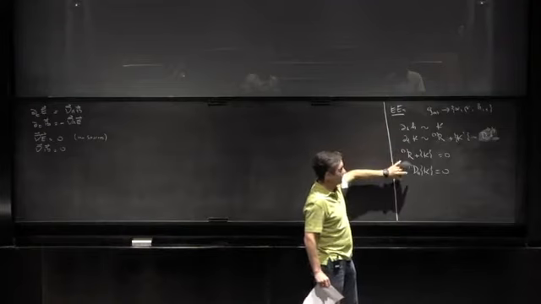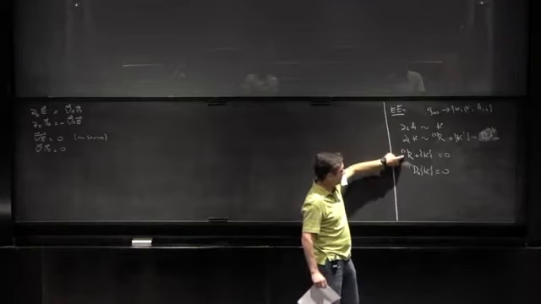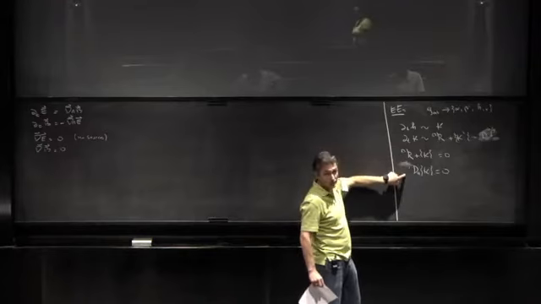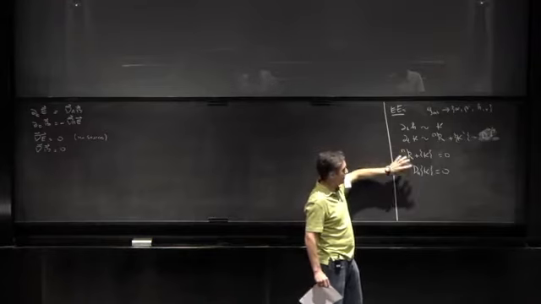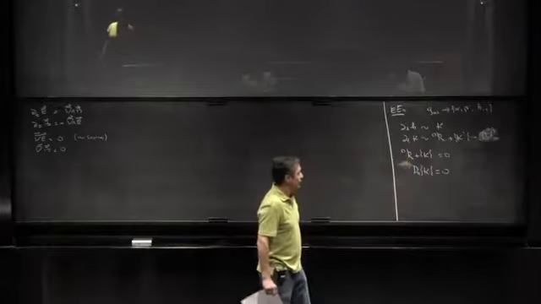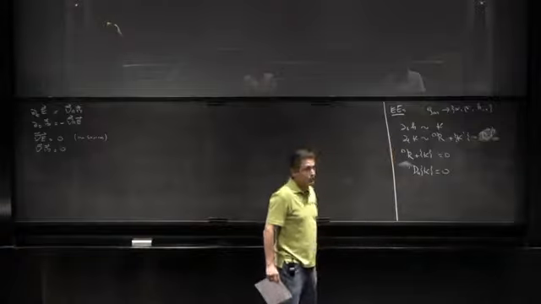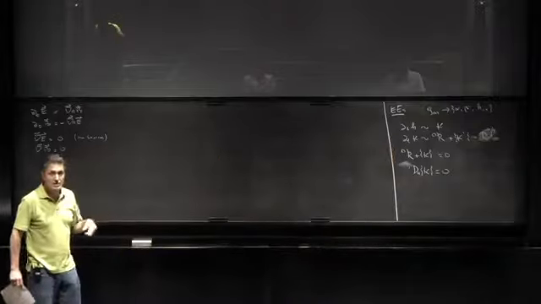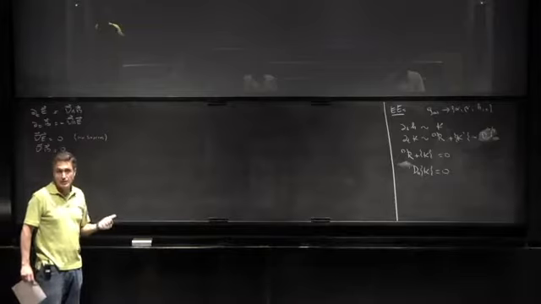But in addition to that, we have 4 more equations. Here is the so-called Hamiltonian constraint, and this is the momentum constraint, which are to be satisfied at every given hypersurface. So before I go a little bit more on that, let me just make the analogy with electrodynamics and some of the things we could do in electrodynamics.